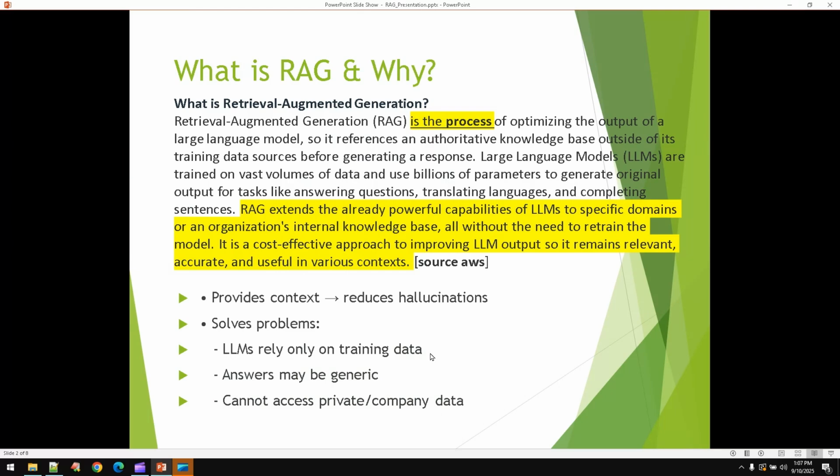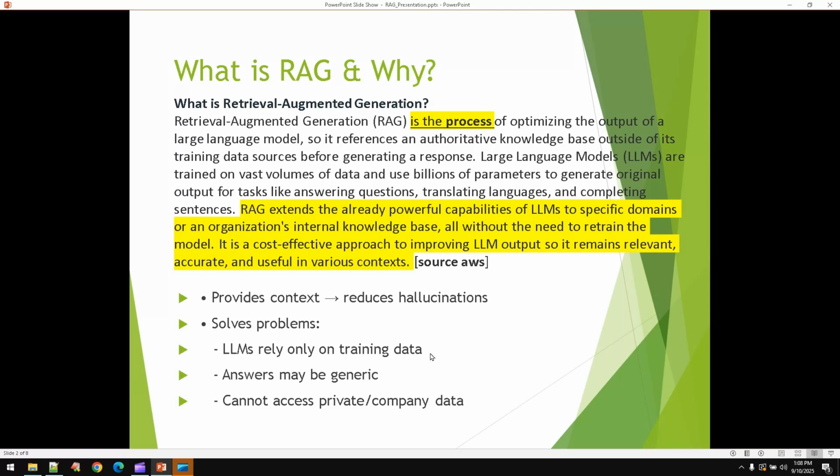We have two options: either retrain these models from scratch to bring this data into the LLM, or provide this additional data on the fly as a part of the context. That is the second option. If we need to retrain the whole system, it's going to take a lot of resources and a lot of time and money. So better option is we can give the additional information as a part of the context on the fly.